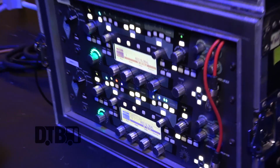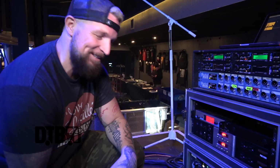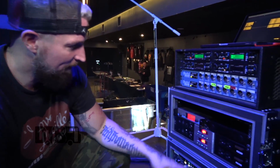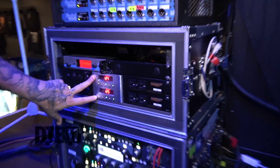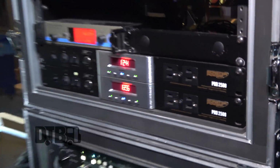But yeah, you'd have to read all the literature on these things. I could spend hours talking about that. But I've got 2 power conditioners here by Monster, the Pro 2500s.